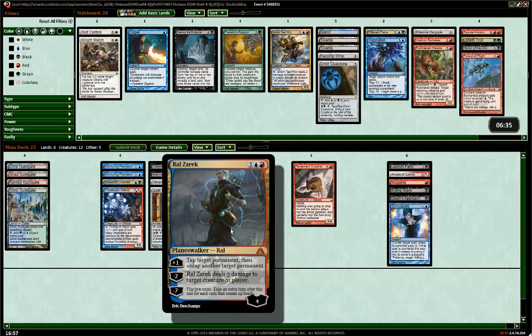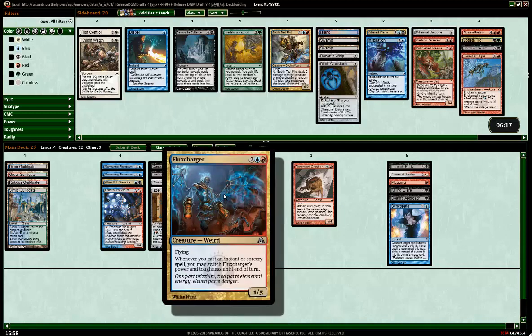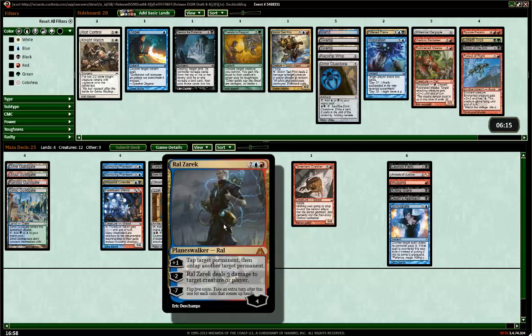So you're going to use him a lot of the time to tap down a blocker. If you can't tap down a blocker, you're going to use Rel Zarek's +1 for absolutely nothing. If you can tap an attacker, you can then get in, or maybe you can attack with a flyer like Flux Charger and then untap it, basically giving it vigilance. This is not as powerful as, say, a Garruk would be by making a beast or untapping 2 lands or something like that. His Lightning Bolt, on the other hand, is very powerful.